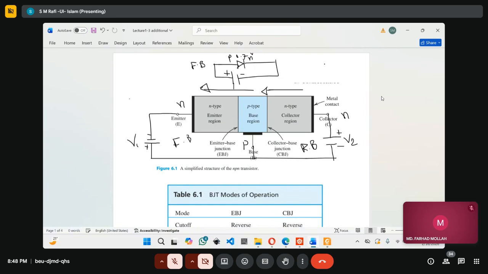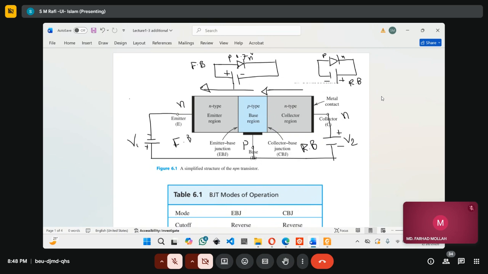So similarly, what is the condition for the reverse bias situation? What do I need to do here? Opposite, right? This is again the P type segment, this is the N type segment, and this is the positive terminal and the negative terminal. So the negative terminal should be connected to the P type region, and the positive terminal should be connected to the N type region, so that this diode will be in reverse bias, so there will be no current flow in this case. Do you understand this part?